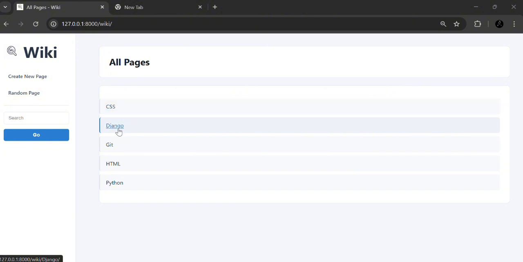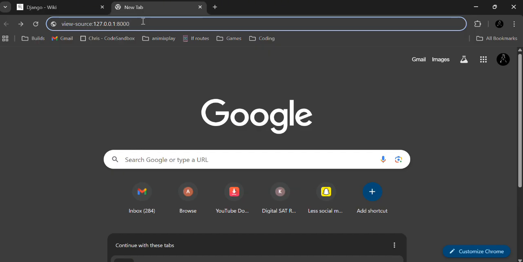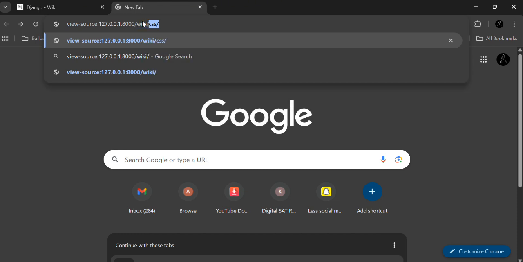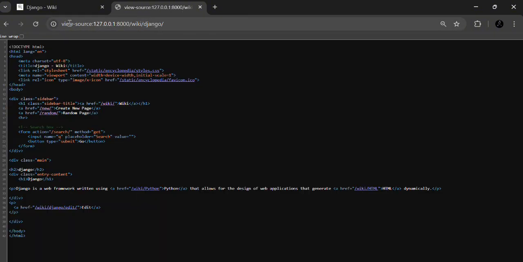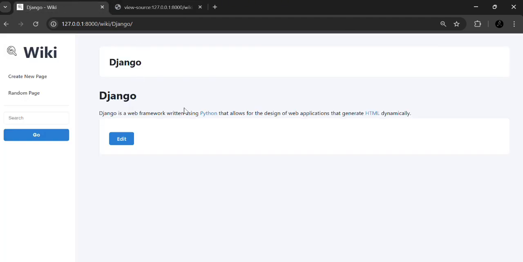For example, this Django file, the file itself is actually in Markdown language, but if I were to view the source of it at /wiki/django, I can now see that the page itself is now in HTML and is able to be viewed as such.